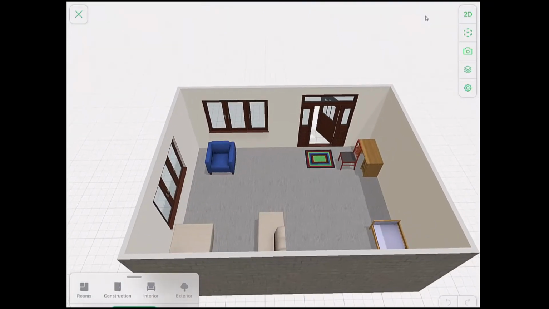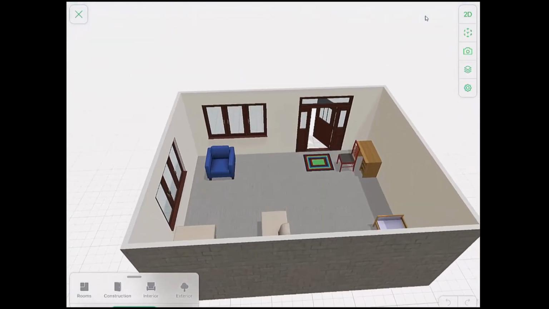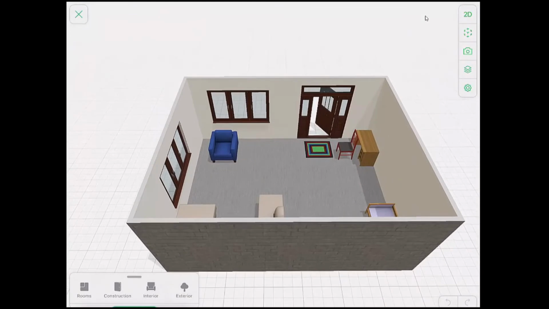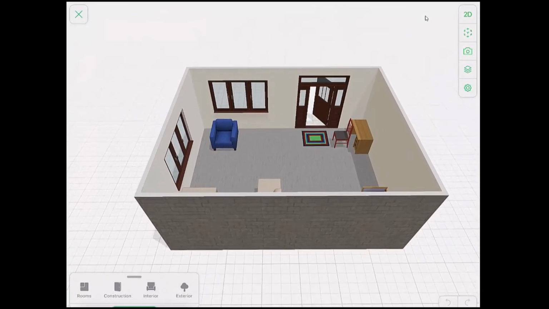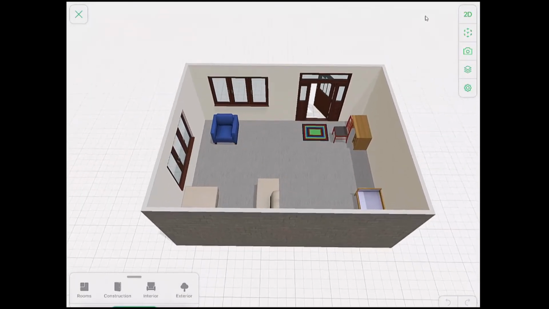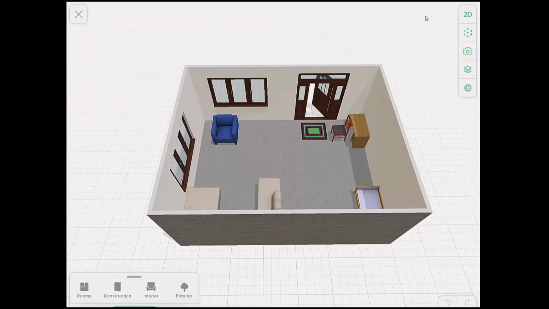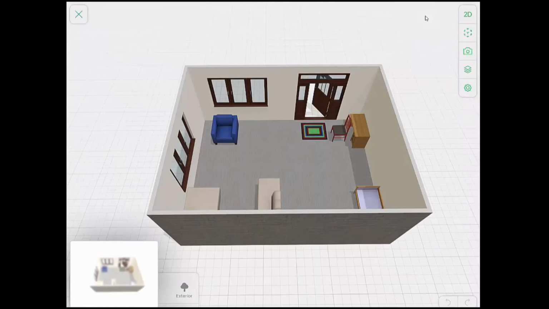So don't forget that you can actually take a screen grab. I'm moving it with 1 finger now back there. So when I get it into the place that I want, if I want to just take a screenshot, I just get hold of the power button and get hold of the home button on the iPad and press it, and then that will take a screenshot and it will save it to my photo gallery that I've got.